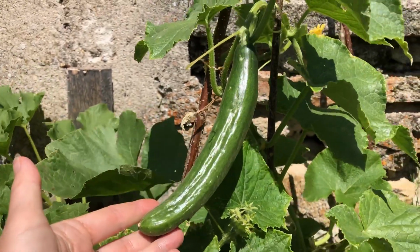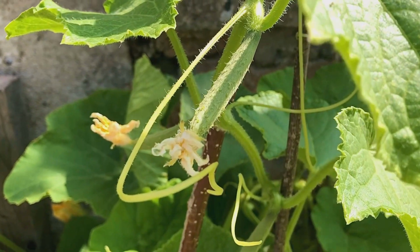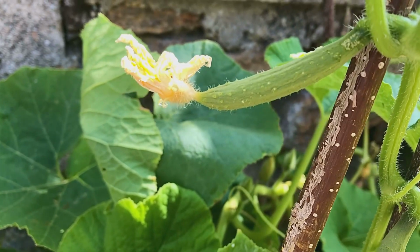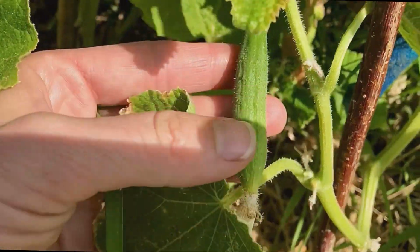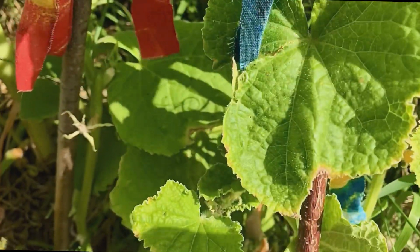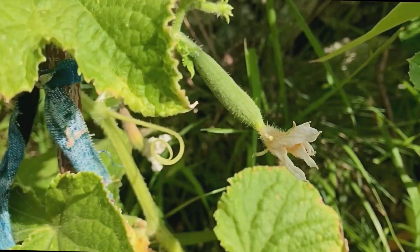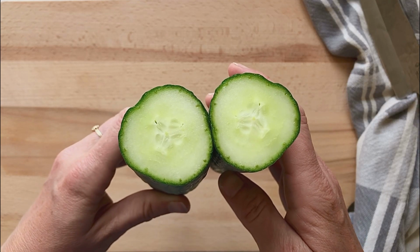Alright, let's get the much debated question over with. So is a cucumber a fruit or a vegetable? Well, as a previous science teacher, I have the honor of sharing with you that despite many misconceptions, a cucumber is actually a fruit. It's defined as an angiosperm because the fruit develops from a flower and because their seeds are in the middle of their fruit.